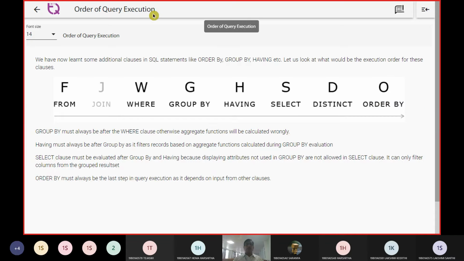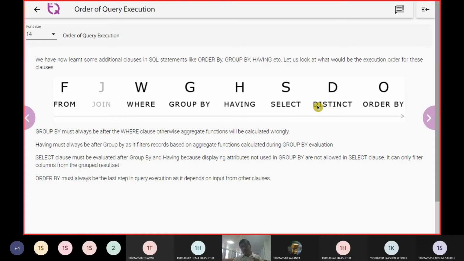So order of query execution, it starts with from, that is the table name. It checks up some condition, then it goes up with subsetting or grouping inside the commands what we give. Having, it verifies any aggregate function is available in that, and then whatever the target fields the select command has to display, that is going to be checked.